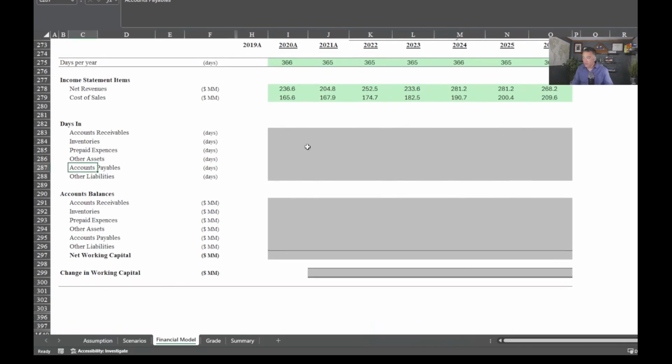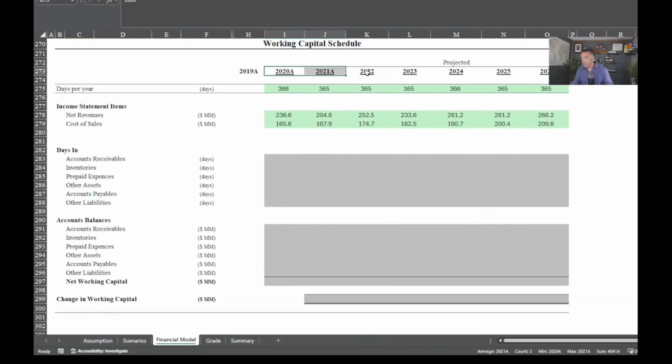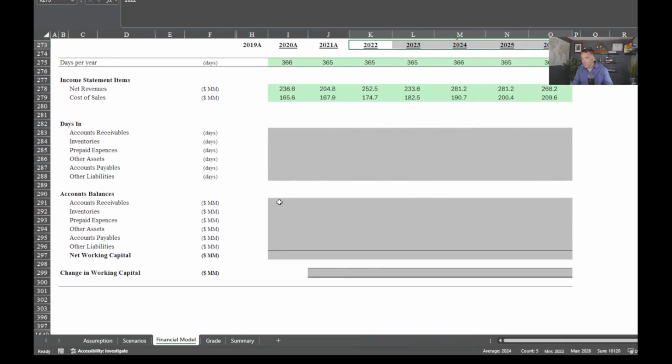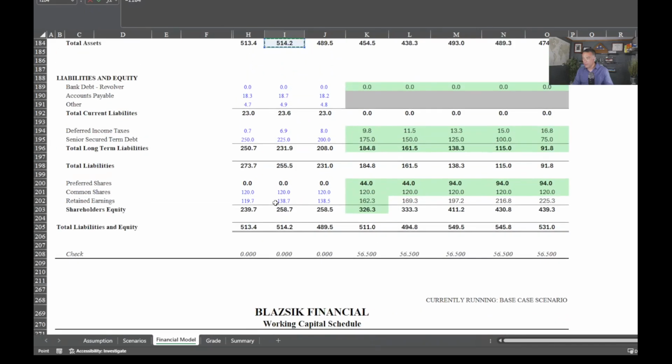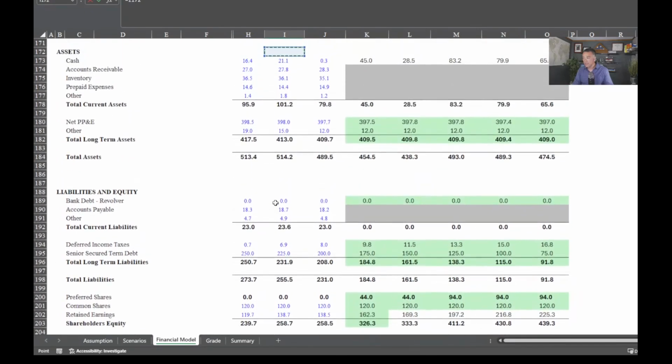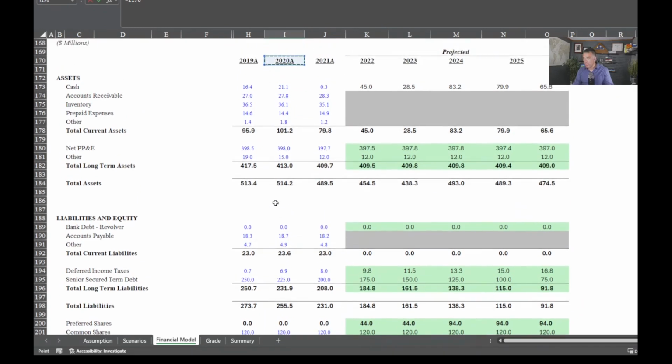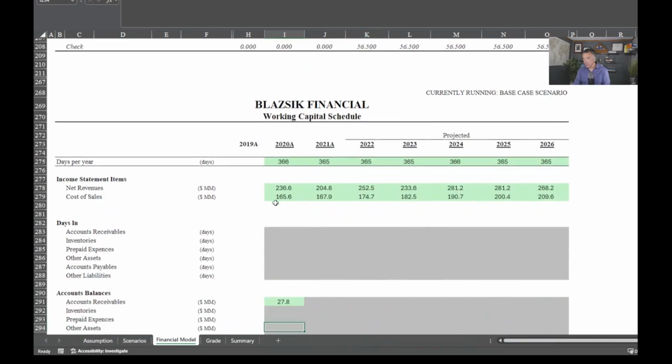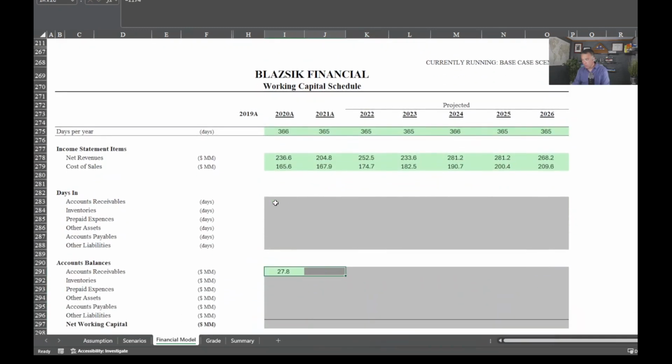Okay, so first thing we can do is we have actual years, we got projected years. So the first thing I'm going to do is bring in my last 2 recorded years, right? I'm going to bring in those balances, and that's going to be found in the balance sheet. So I'm going to go equals the first 4 items on the balance sheet. I'm going to go to current assets, go to accounts receivable. Make sure you're in the correct year. I'm going to hit enter, and then you can do this pretty quick. That's going to be 1 over and then 4. So I'm going to hold shift, highlight that, Control R, and you can fill that in pretty quick.